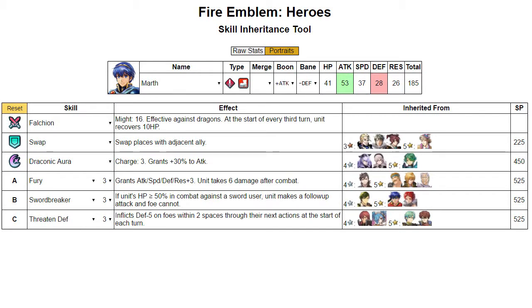So I feel like Life and Death can work, but it kind of makes him worse in my opinion. It's not the best idea to put on him. So Fury is my go-to. And next up we have Swordbreaker.